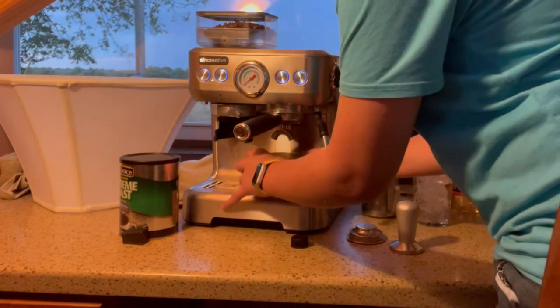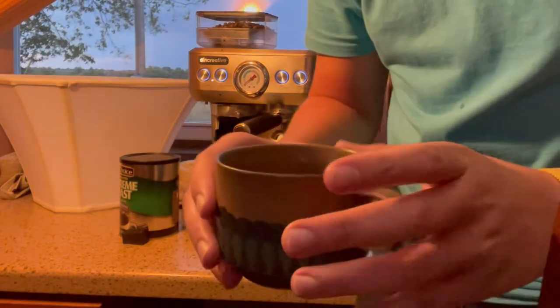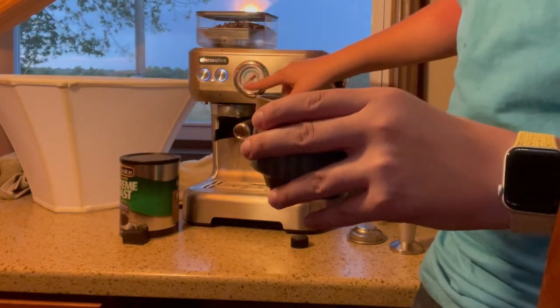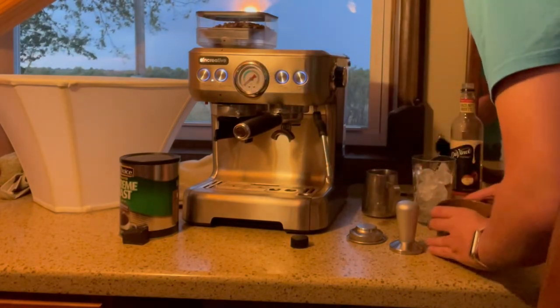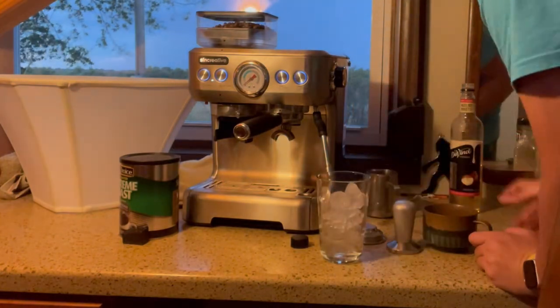Okay, I'm not going to throw it out, but I did not tamp it hard enough. There's this big dial that — hopefully you saw it move — and it did get up into the espresso zone, but it didn't do it as fast as I had hoped. So it's not going to be a bad espresso shot, but it's going to be a little more bitter than I would have liked.